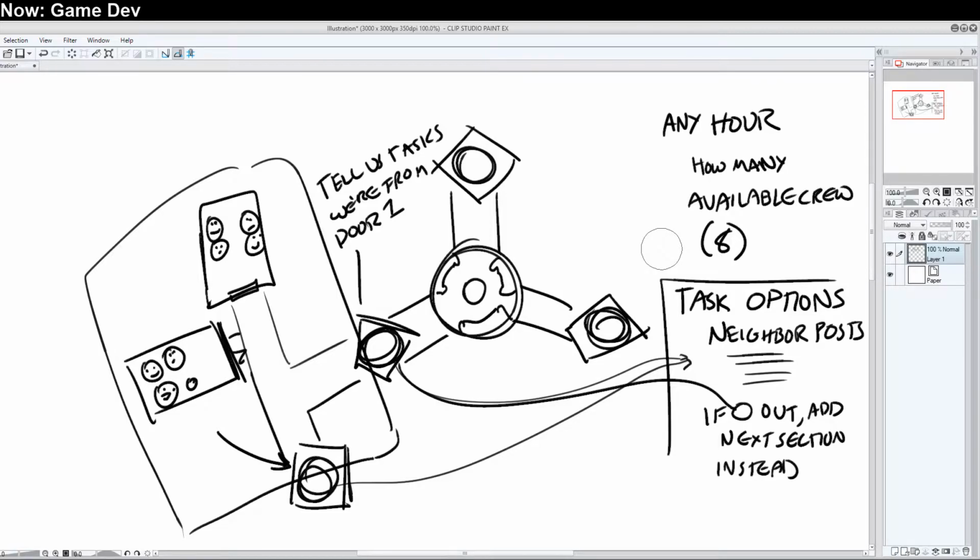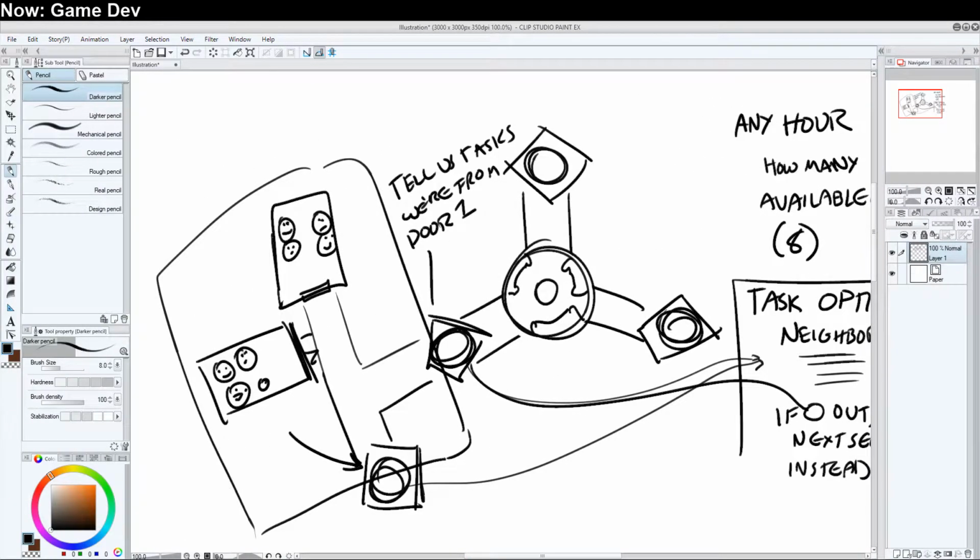All right. So with this in mind, what we need to do is have the posts organize subgroups based on door. But we also need to have those subgroups. So that's what we're going to build now. We're going to go ahead and build those subgroups. So we'll call it a sector.